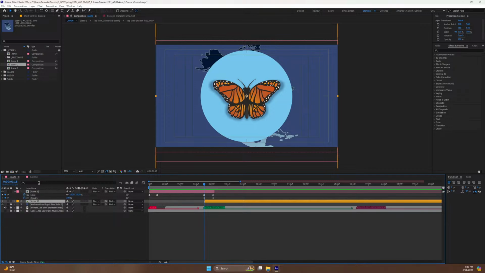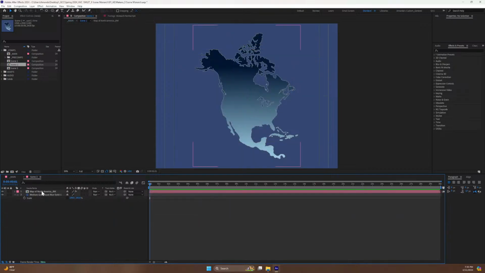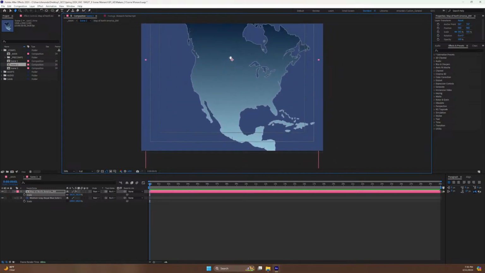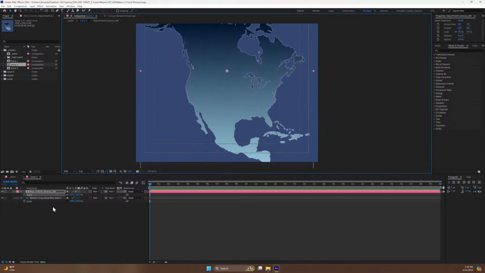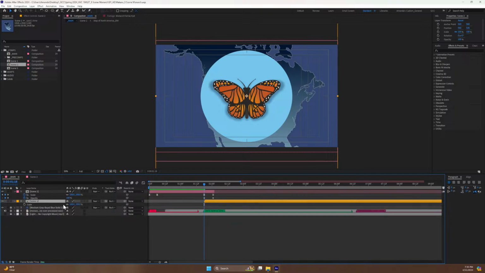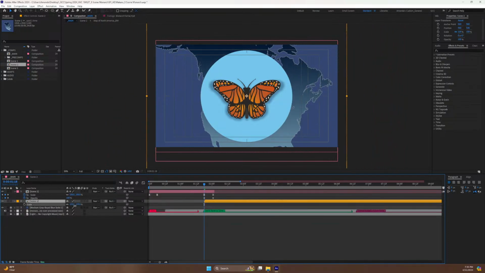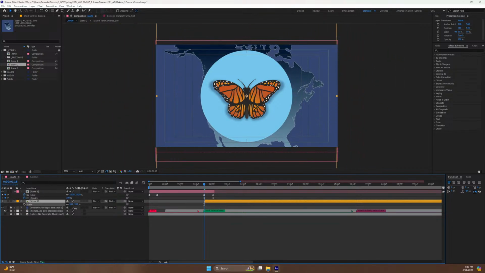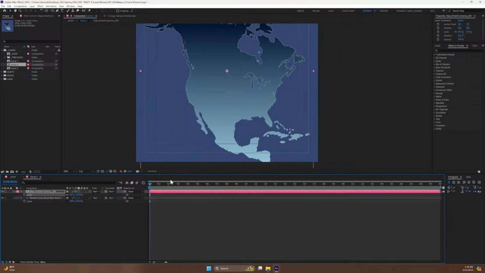Okay. I think I can scale this map up quite a bit more to fit a little bit more. That's good. That's not bad. And then what I can do is that allows me to scale in a little bit more here and then go back like this, right? Because that's what we're also going to be doing. So let's put this at 100% right now. We'll deal with that after. Let's move here and start to animate some paths, right?